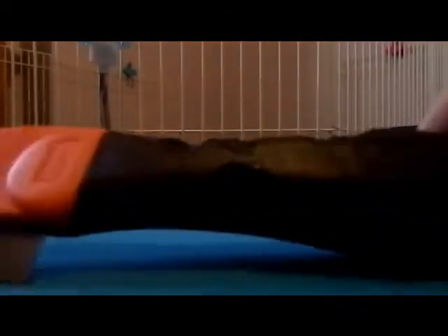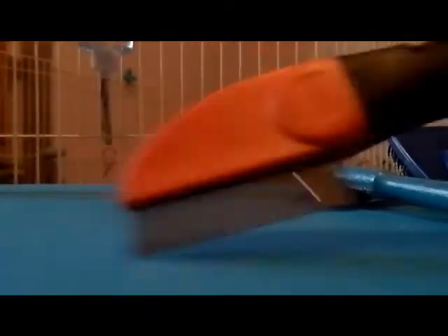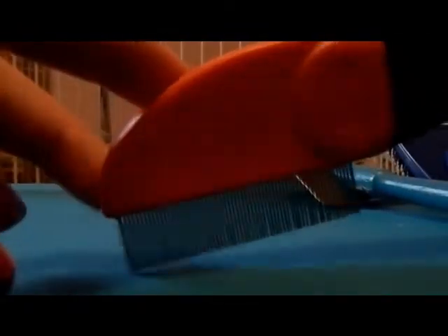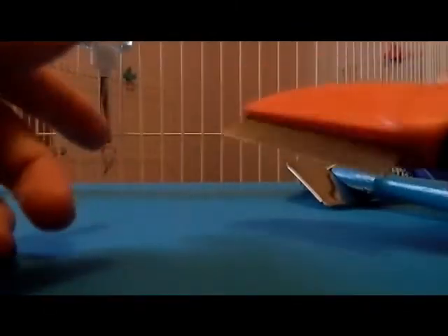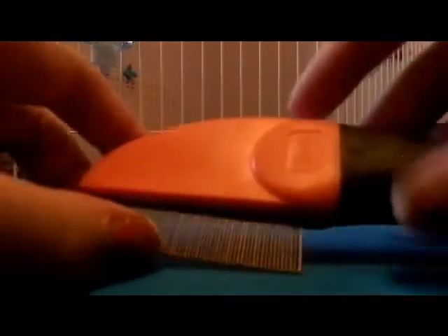Next, I just have this flea comb. As you can see, Rosie started chewing on it one time — she got out of her cage a long time ago and got into it. It's just a flea comb, and Rosie doesn't have fleas, but I just think it's easier to brush with this. It's a better hair removal way — a way to remove hair, I guess.